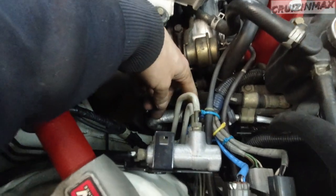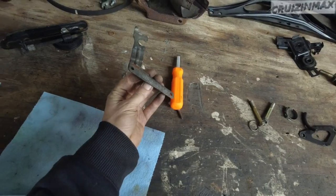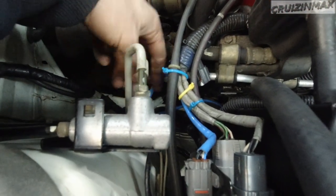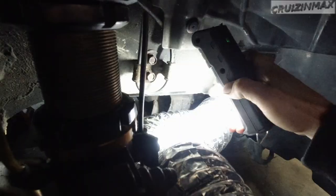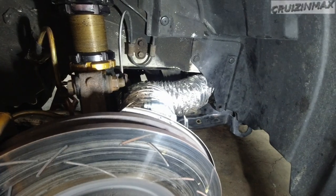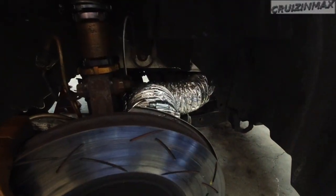All right, another update. I installed the O2 sensor, got rid of this little bracket, and I simply zip tied it right over here. The O2 sensor sits behind this brake cooling duct that I did many videos ago. Anyways, you want to remove that O2 sensor when you remove the engine.